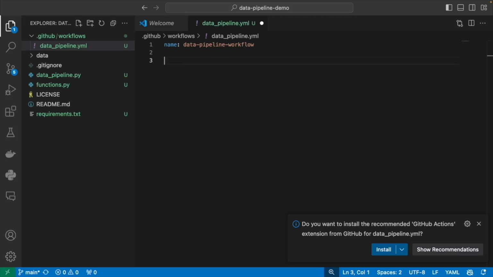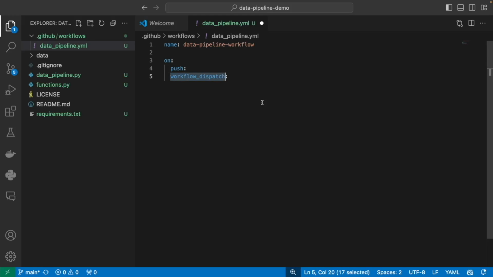The next element of the workflow is the trigger. So this will define when this workflow is run. That's specified by this on syntax. And from here, we have a few different options. We can make it so that this workflow runs anytime new code is pushed to the repository. We just do that by writing this. Another thing we can do is have the option to manually trigger this workflow using this option, which is workflow dispatch. So we'll see later that setting this option, a button will appear under our GitHub Actions tab, which will allow us to manually run this workflow.